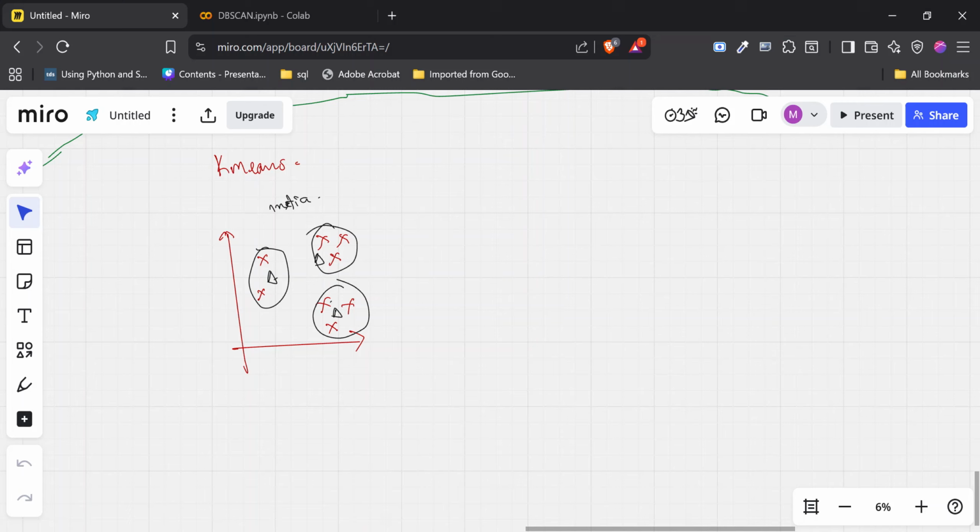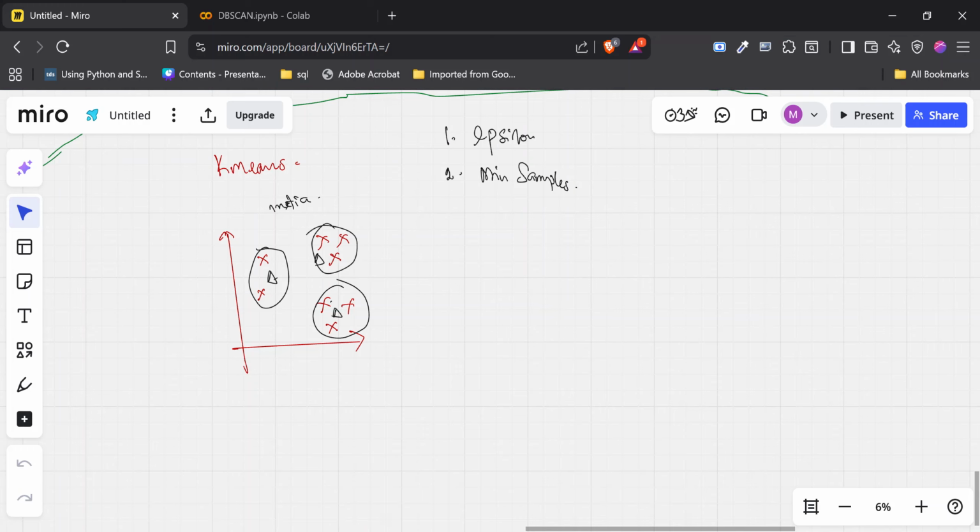So how does DBSCAN work? DBSCAN does this clustering with respect to a few really important concepts. Number one is something called epsilon. Number two is something called min samples.